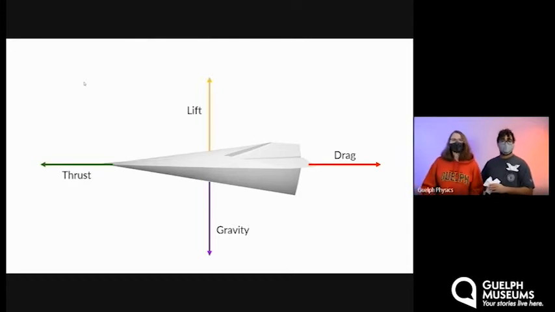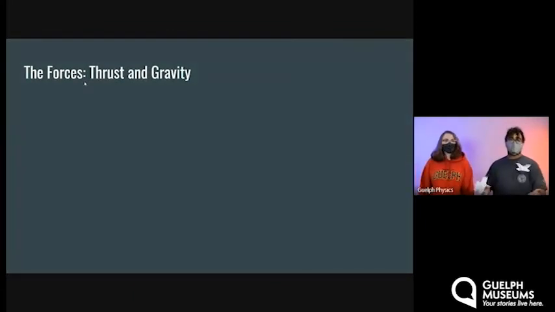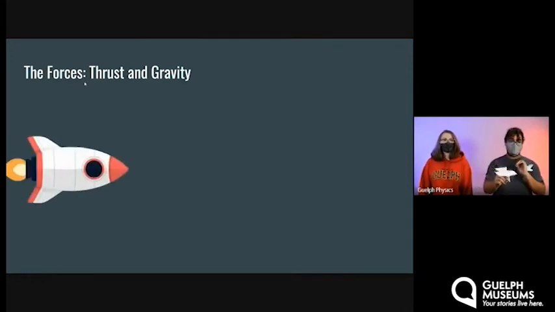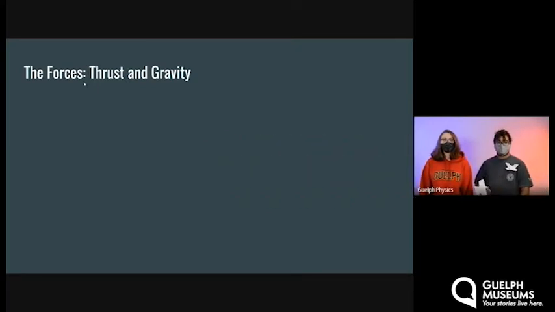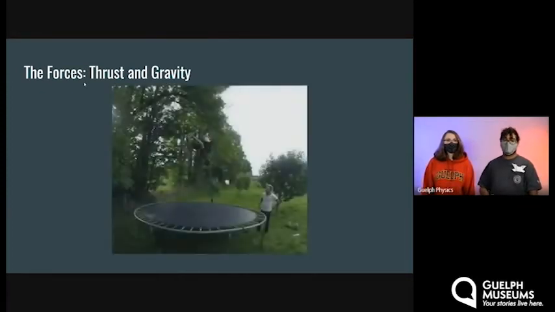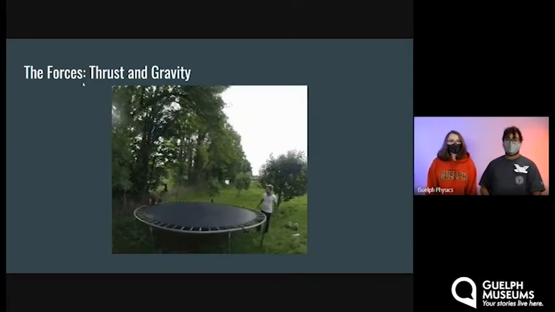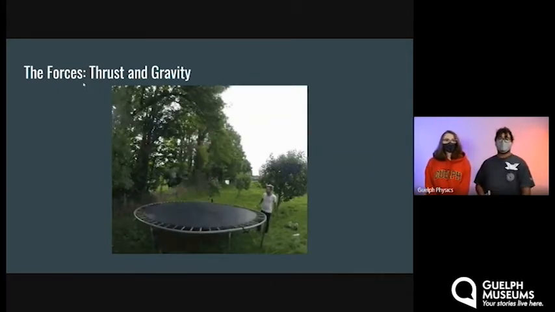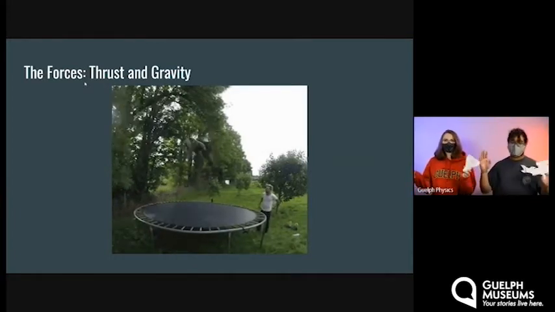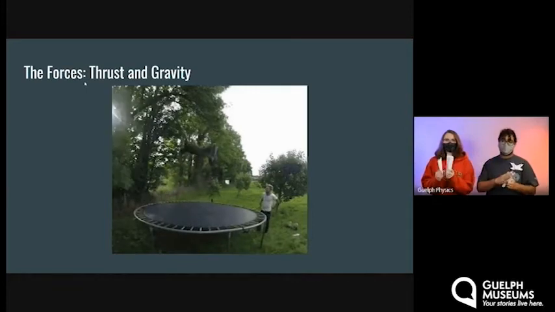Well, that's great and all, but how do these forces work? So 2 of them are fairly obvious to anyone that's been in a car or jumped on a trampoline before. We're starting with thrust. Thrust is the force that causes planes to travel forward. We see obvious examples in things like rockets or speedboats. It's a force that propels an object in the direction of its motion. Next is one that I'm sure you're all well aware of since you're experiencing it right now, gravity. Gravity is the force that brings you back down after a sick double jump on a trampoline. It's the force that's keeping you all from just floating off into space. If you want the boring explanation, it's the force that pulls 2 objects that have mass or weight towards each other.